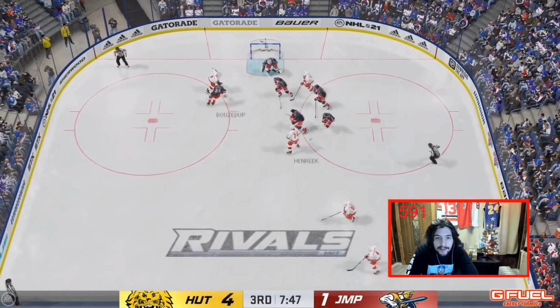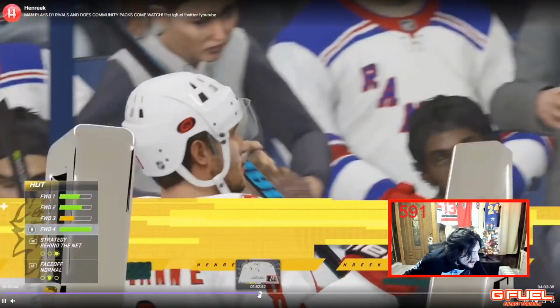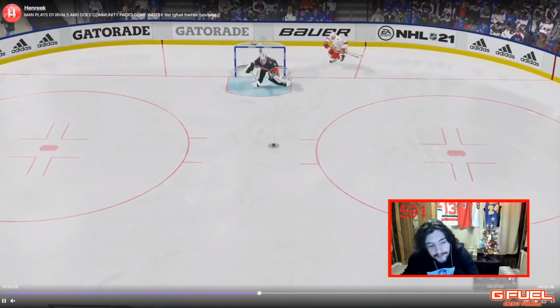So here's another opportunity off the face-off. It's a very effective play, guys. I'm going to show you right now again. It's a very, very effective play. The one-timer off the draw is very effective.